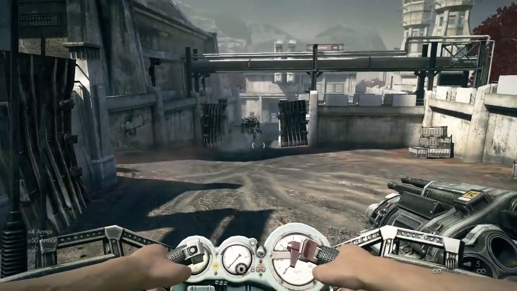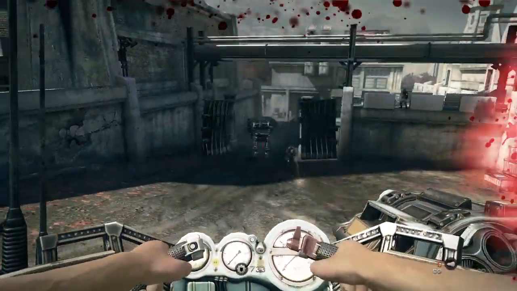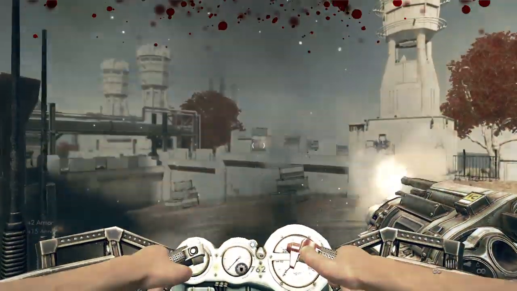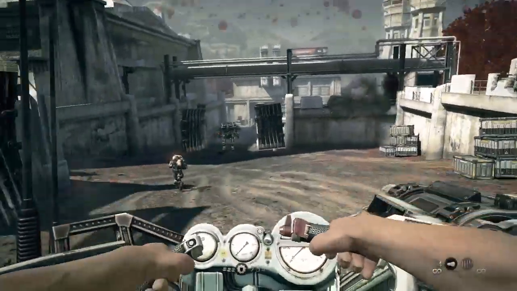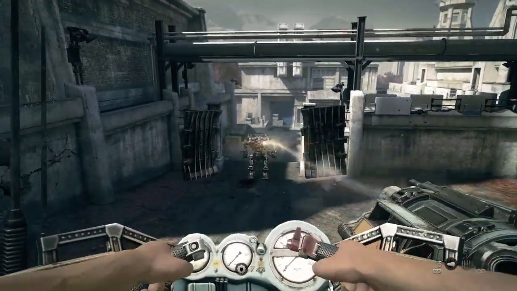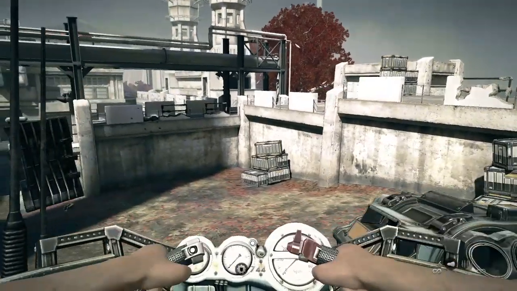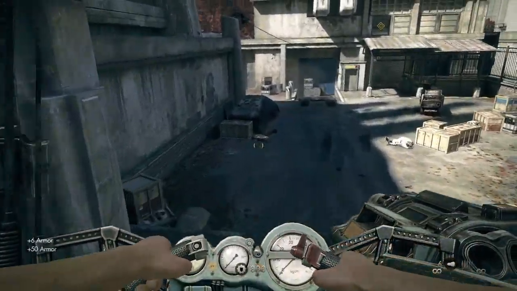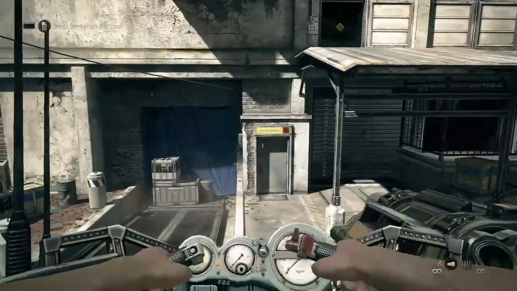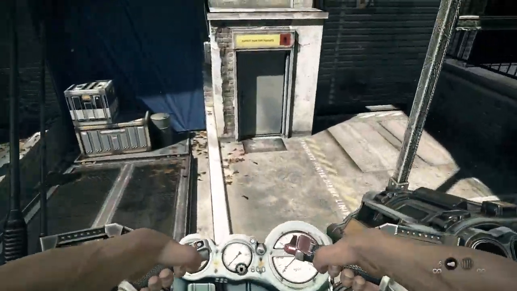Ah, cool. I think if you walk over the wreckage of some of these mechs, your health comes back. So that's nice. That's a nice little touch. Where am I going? Ah, right. Okay.